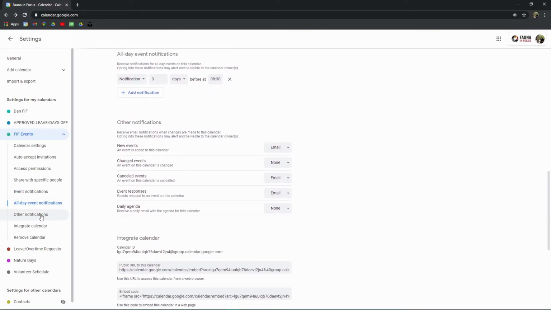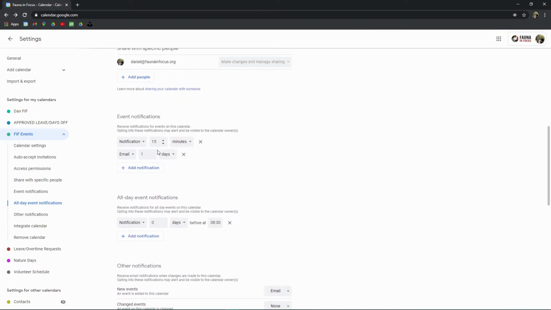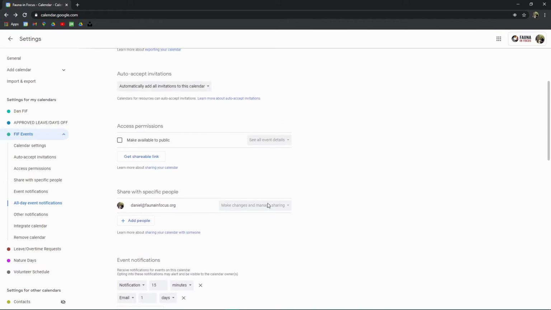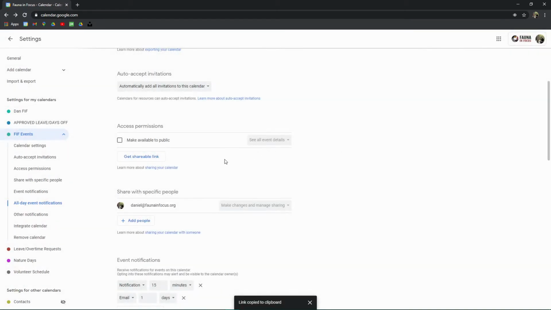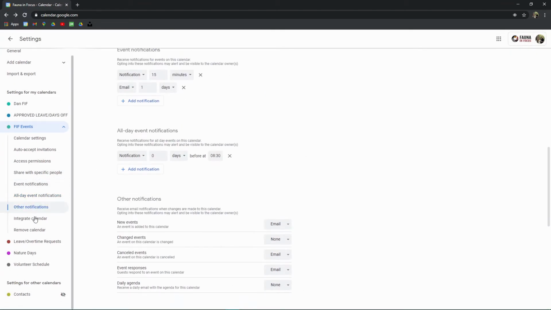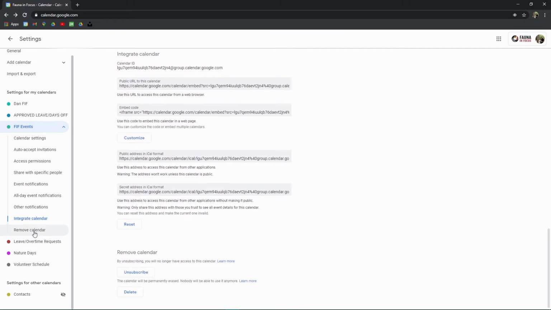The most important ones are just understanding how to create new calendars, understanding how to set the default notifications, the sharing and the permission settings. Here's your shareable link as well if you just want a quick link to be able to copy it. So you can just copy like so. And I think that is going to summarize it for that part.